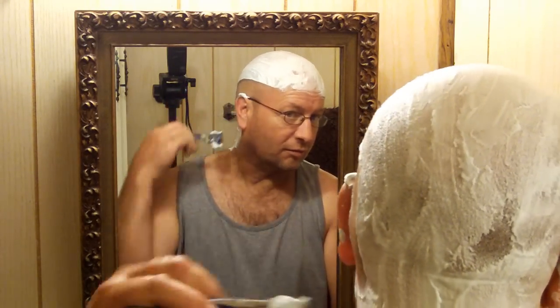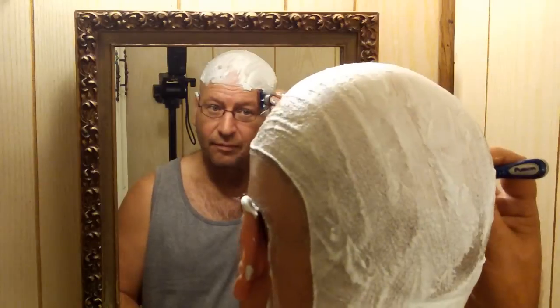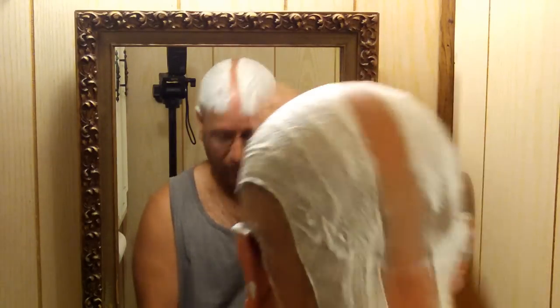Always rinse your blade after each stroke, otherwise the buildup will cause problems. And as you can see, I let my hair go a little long, so it's hard to get the blades cleaned up. There are my two initial battle lines. Now you want to hit the center — run it down to the back of your head as far as you can. Don't worry about the hair in the back of your head right now, because the battle's up front.